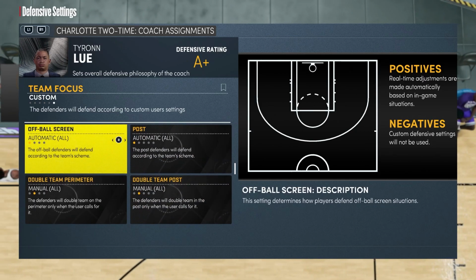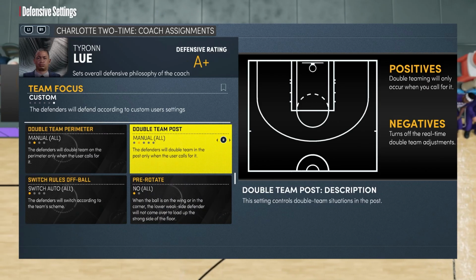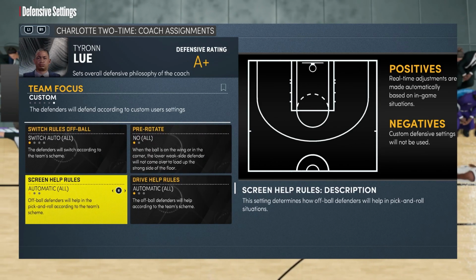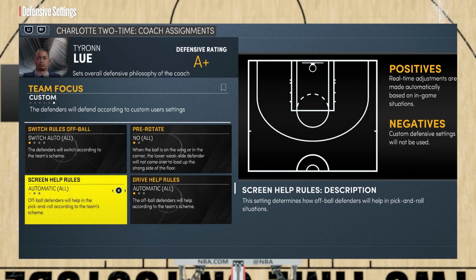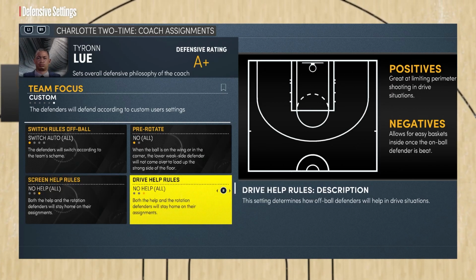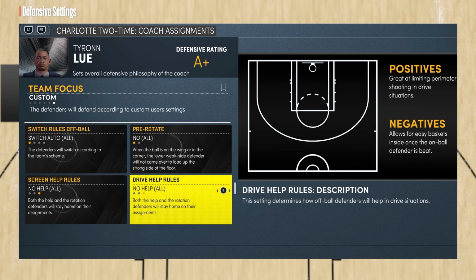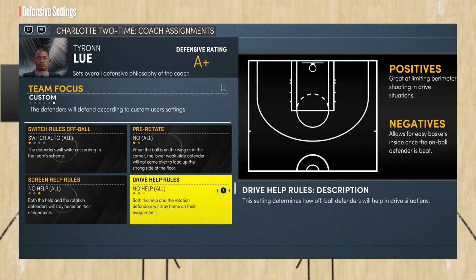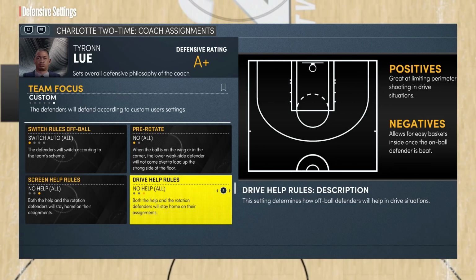And then going down, you don't have to worry about off-ball screen post, anything like that. No double team perimeter, no double team post, no switching rules, and no pre-rotate or anything like that. And then this is very critical. Once you get down to screen help and drive help rules, make sure you put screen help to no help, and then make sure you put drive help to no help. I know a lot of you have probably played current gen and next gen, there was that issue of the corners dropping. Even though that's still somewhat in the game, you're literally gonna get cooked by that, especially if you don't put the drive help on no help.